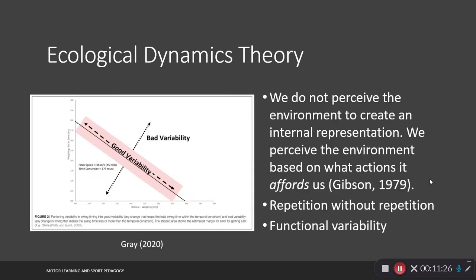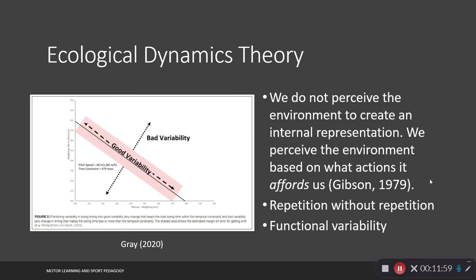It's also important to understand, one of the major researchers in this field is James Gibson, who actually was a psychologist studying visual perception. And one of the influences that he has had on motor learning theory is the idea of affordances. His assertion was that our perception of our environment, specifically our visual perception, is not intended to create an internal representation of the outside world. Distance to an object is essentially meaningless. What we perceive is what action opportunities exist in that environment.